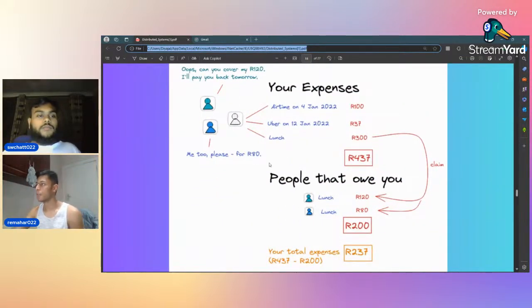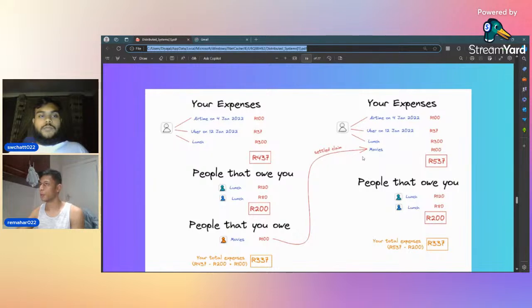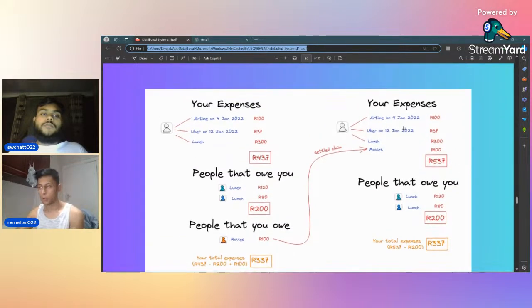You can see that you have your expenses and the people that owe you. And this right here is the flow of order of how things work, where you have each different outlet and thing that you need to spend money on. Here's another diagram showing how your expenses work, how that works with the people that owe you, and how the diagram should look in an order flow and how it should be arranged within the program.